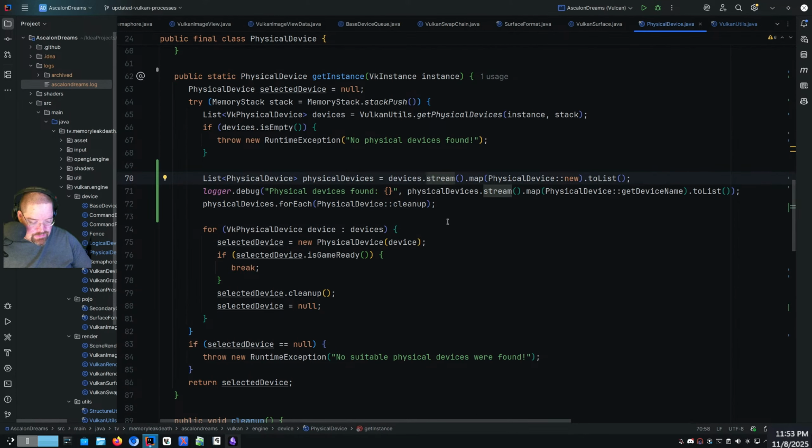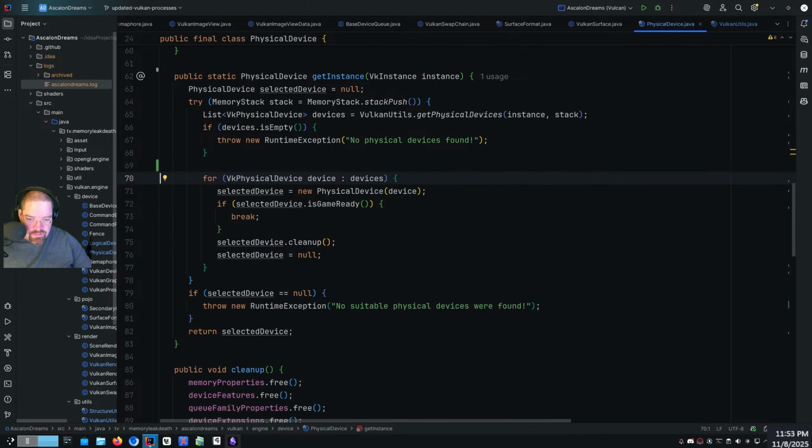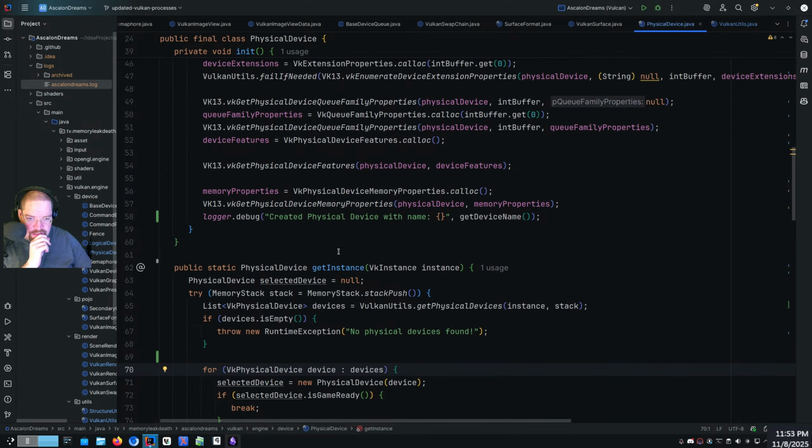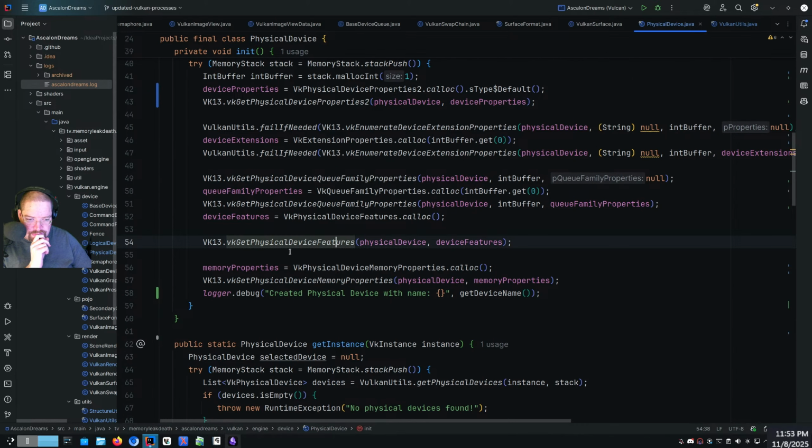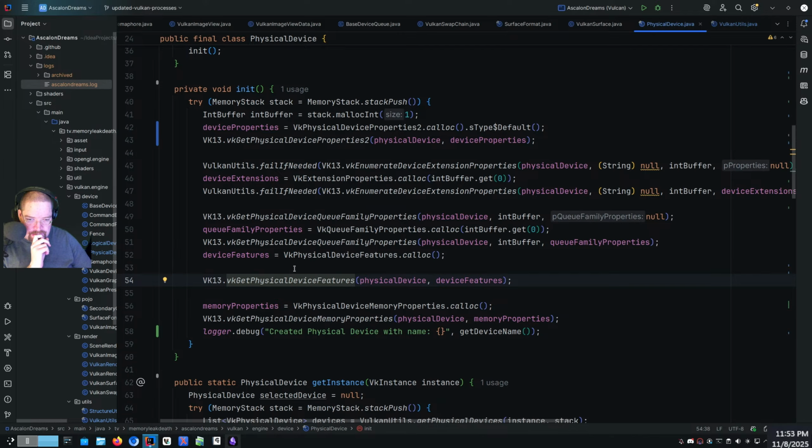I did that only just to make sure I wasn't going completely crazy here. So I'm getting the correct device. I'm not getting the right device features. That's going to be a little bit harder to figure out, because it seems like it's enabling Vulkan 1.2, but not 1.3.